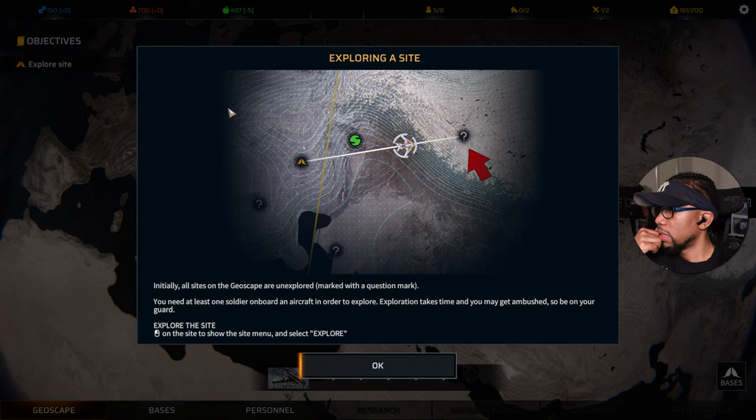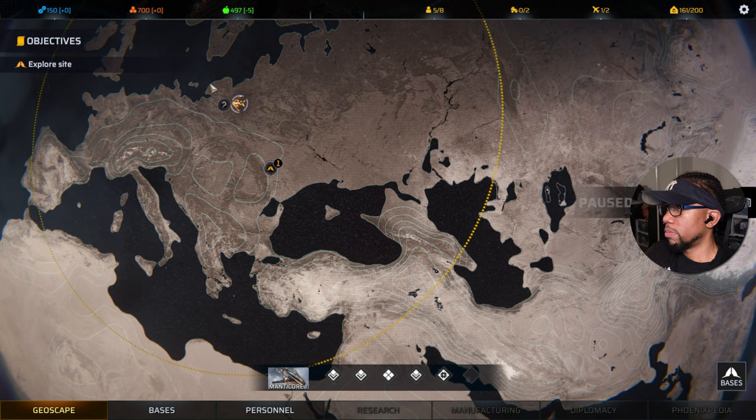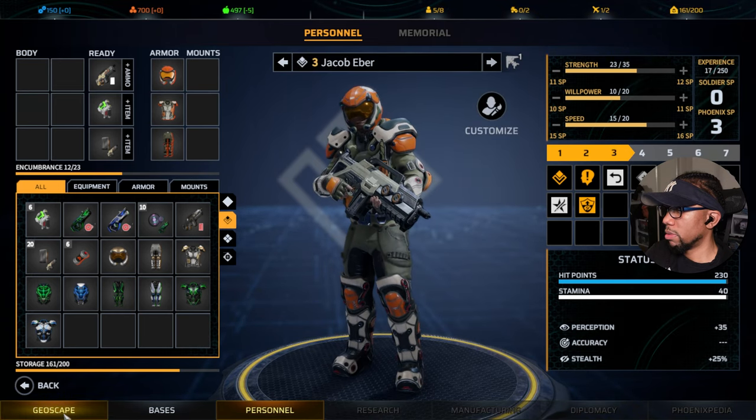Initially, all sites on the geoscape are unexplored, marked with a question mark. You need at least one soldier aboard an aircraft in order to explore. Exploration takes time and you may get ambushed, so be on your guard. We have people in our thing? I hope so. What can we do?